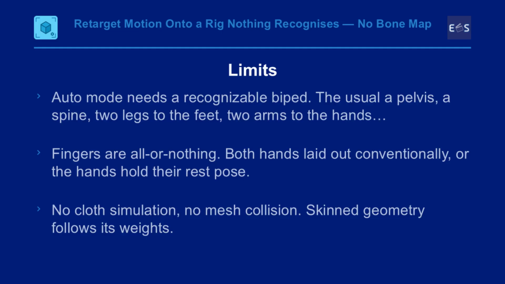This is, however, not very flawless. As you might have noticed, there is no cloth simulation. On top of that, the auto mode assumes a couple of things, such as being a biped, and the fingers are also all or nothing. Some features, such as contact-aware pass, are still also being worked on.